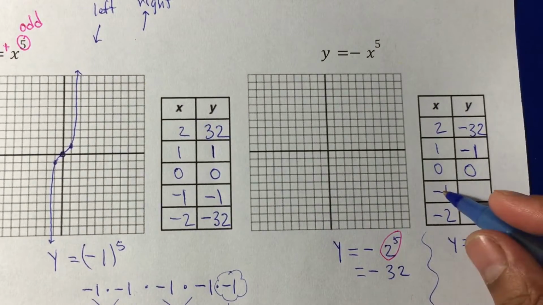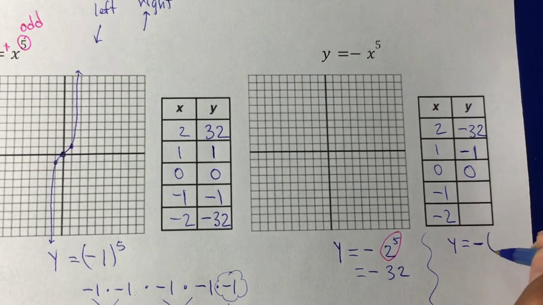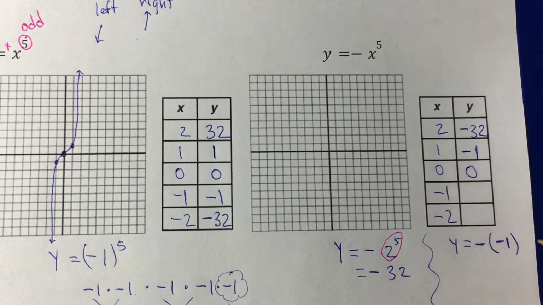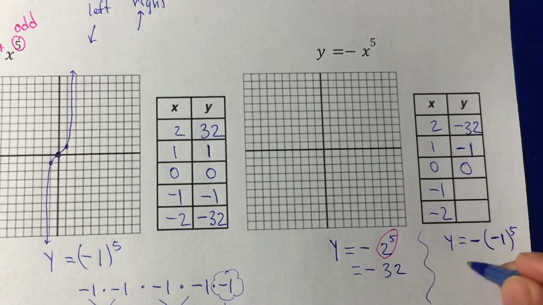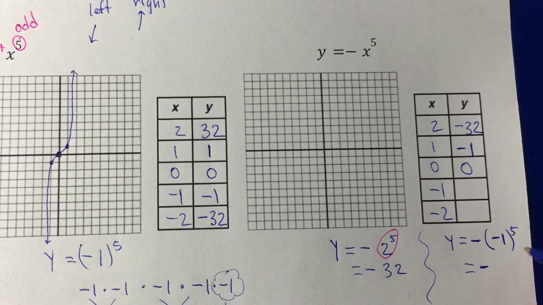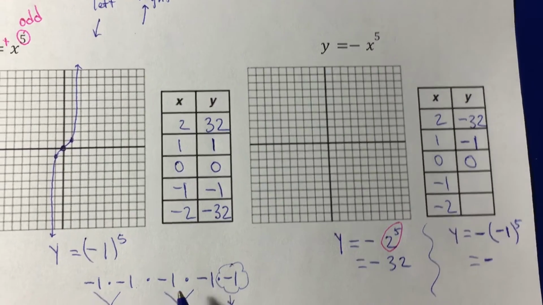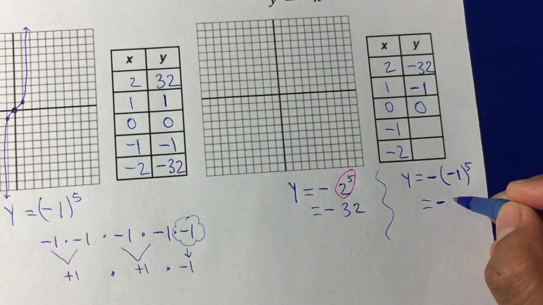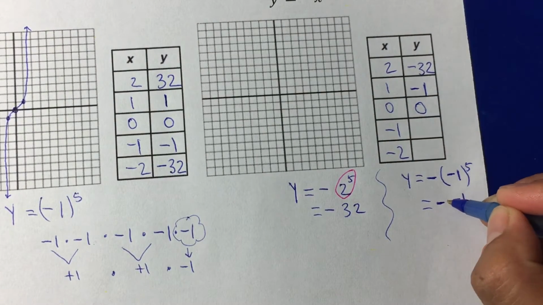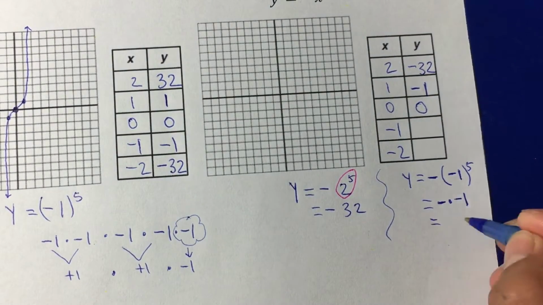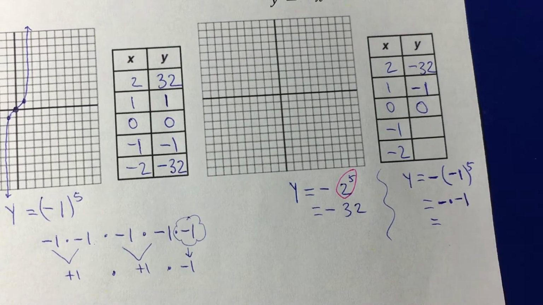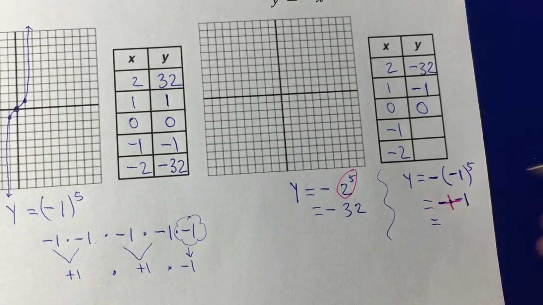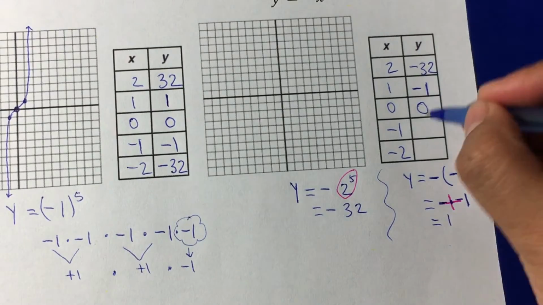Negative from the equation. Negative 1 to substitute x, because it's negative, we put it between parentheses, to the 5th power. Bring down the negative from there. Negative 1 times negative 1 times negative 1 times negative 1 times negative 1. Because it's 5 of them, you don't have even numbers, so there's one lonely that makes a negative 1. We multiply those negatives and negative times negative becomes the big plus. And so you just have 1.